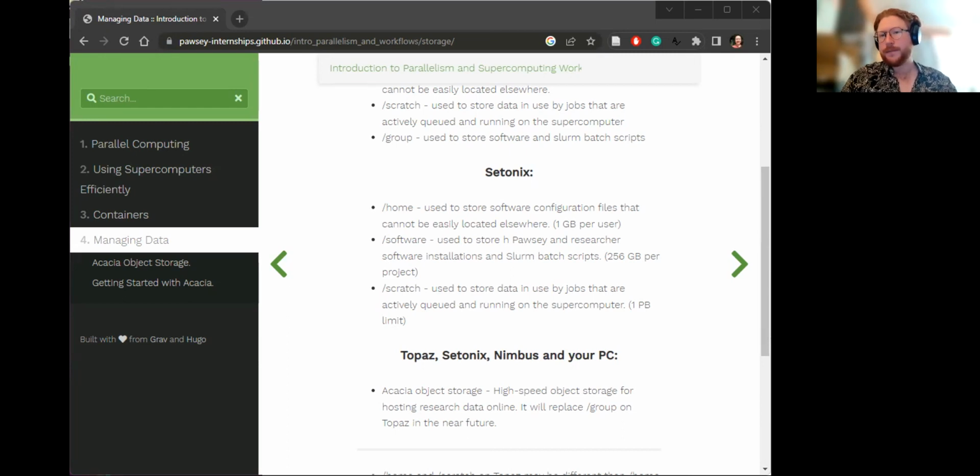Group is a particular name assigned to storage on Topaz. By group, they're actually referring to a research group or project. So under it, you would see the various project IDs, all of the current Pawsey projects.